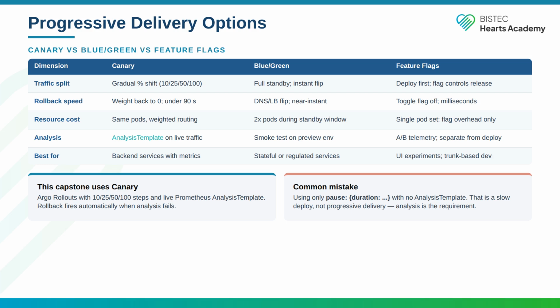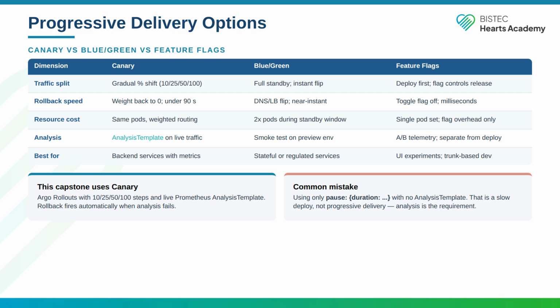Canary works best when your Prometheus metrics are reliable enough to act on, and you want real traffic to validate the change. Blue-green deployment runs the full new version in parallel with the old one, then flips all traffic at once. There is no partial rollout, it is a binary switch. The benefit is zero in-flight request impact at the switch point. The cost is double the compute during deployment. Blue-green is the right choice when a schema migration makes the old and new versions mutually incompatible, so you cannot tolerate mixed version traffic.